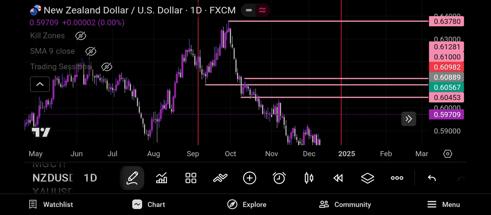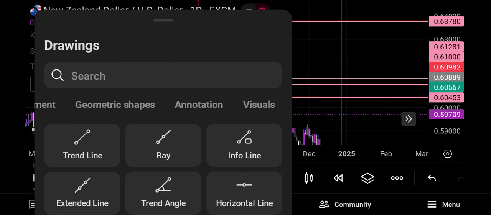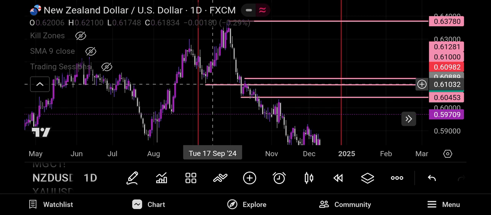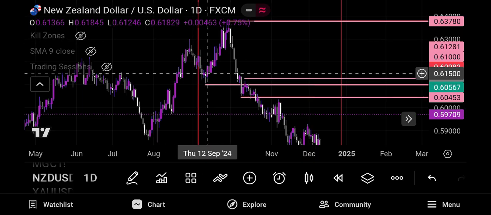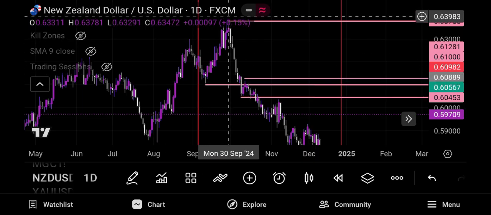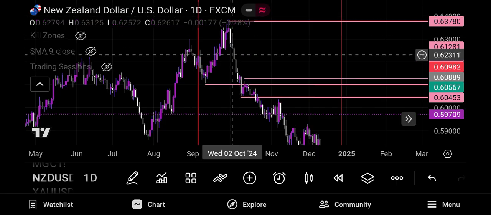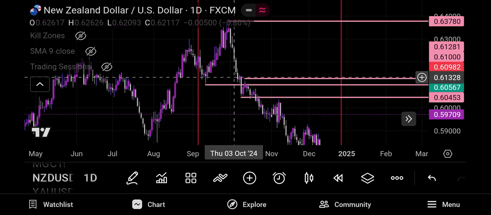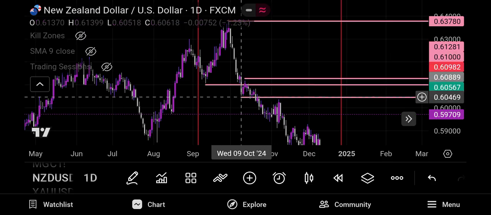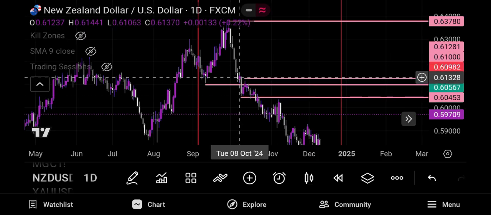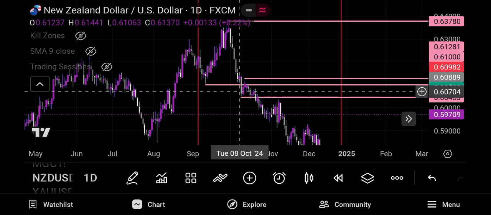So what first happened over this area? It's a higher low, since we were trending higher high, higher low, higher high. So we're expecting a higher low. But what did we get? We got this candle over here, this white candle. What did it do? It closed below this higher low.